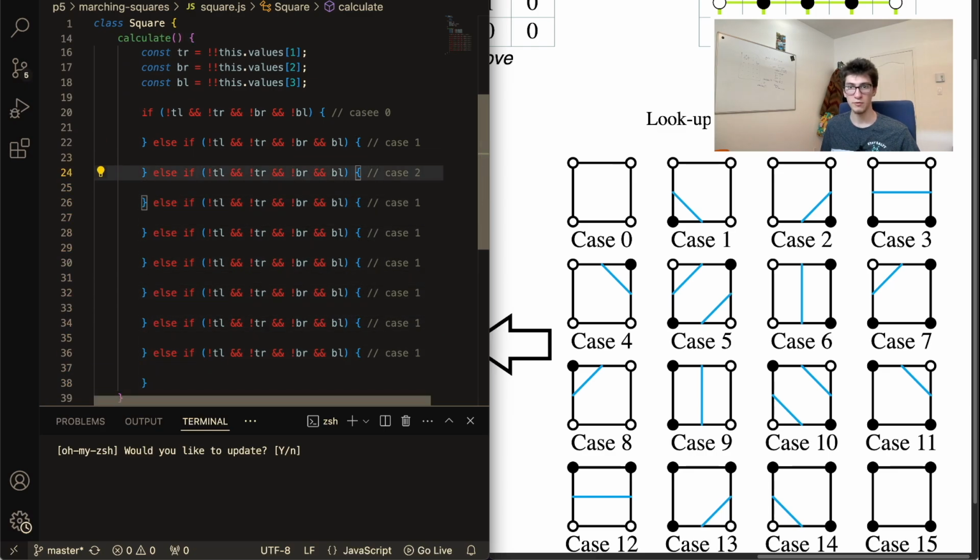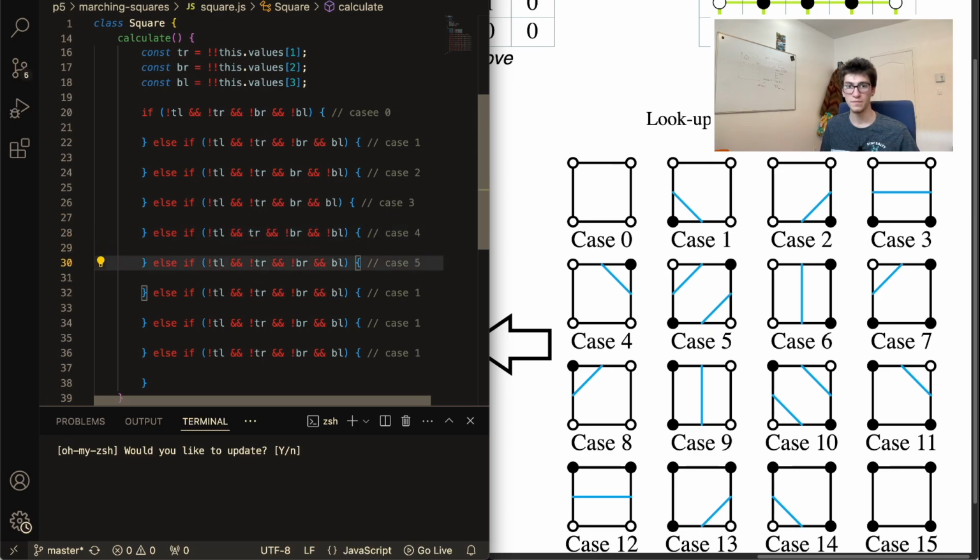Case 2 now, this one is false, and bottom right is true. So this one is case 2. Next one, case 3. We have the 2 bottom ones true. Case 4 is going to be the top right one. Okay, there we go.